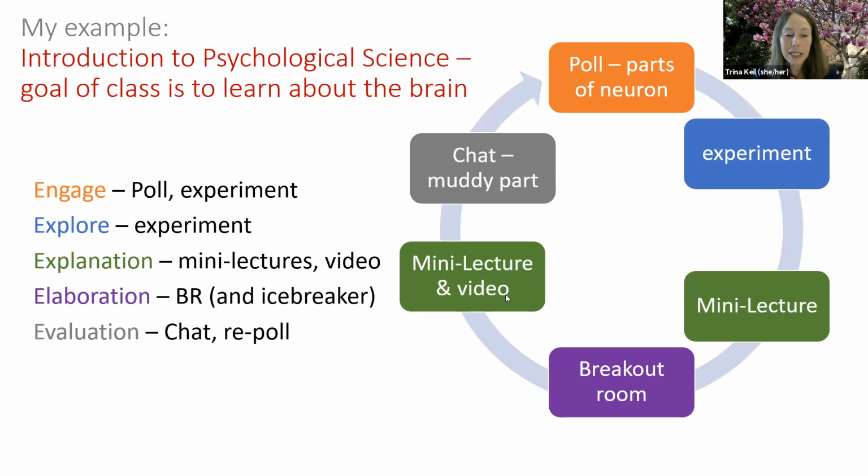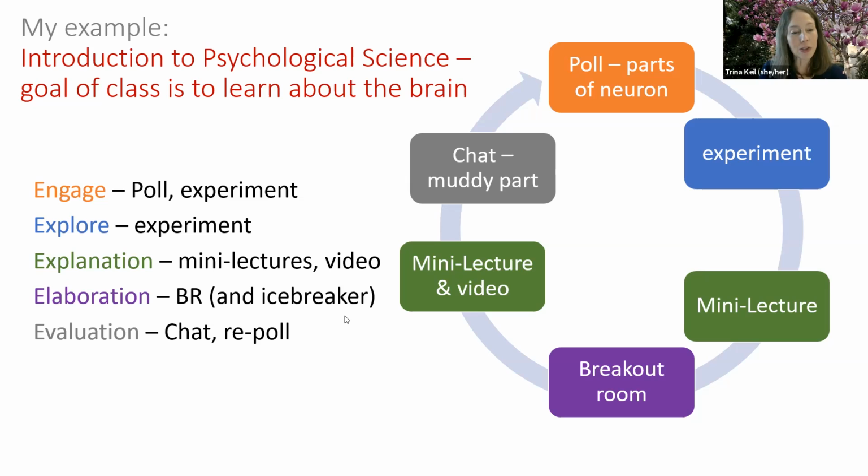Okay, so I want to give you an example. I was thinking about preparing this presentation last week at the same time that I was preparing some of my lectures. And so in my introduction to psych science class, one of our lectures was about learning about parts of the brain and the neuron. And so I actually wrote down, it's handy to have a camera, I wrote down these little slips of paper and tried to figure out which E they corresponded to. And then I actually physically rearranged them into an order.